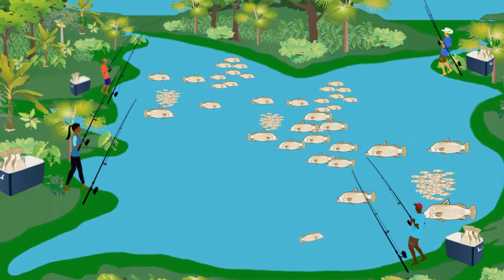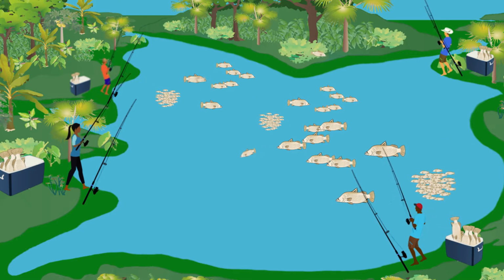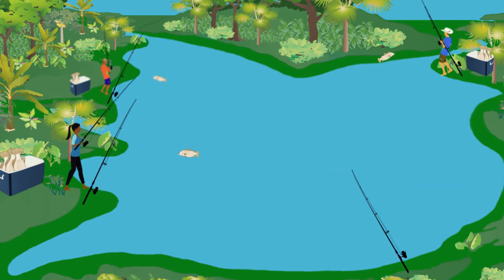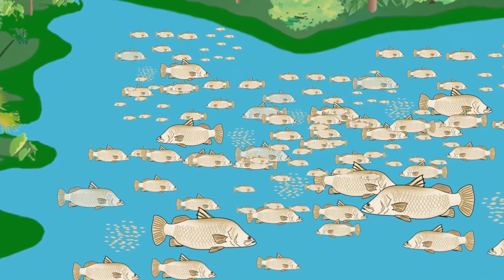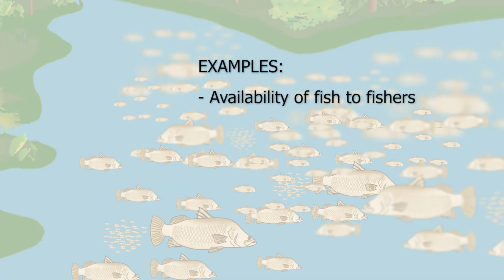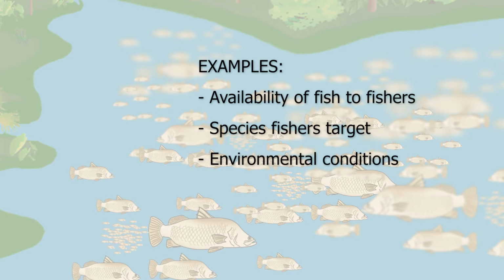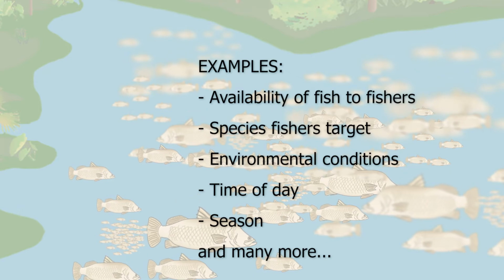So determining catch rates is important, but a stock assessment that only uses this measure in its calculation is still very basic. The main problem with relying on catch rate as a measure is that it assumes catch rate and stock biomass go up and down at the same rate. However, this is often not the case because there are many other factors that can affect catch rates and blur this picture further. Examples might be availability of the fish to fishers, which species fishers target, environmental conditions, time of day, season, and there are many other factors, as Rob Chewing describes here.